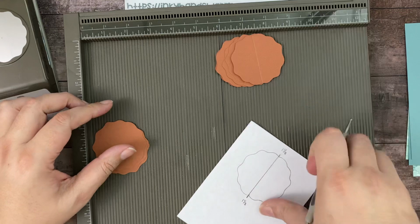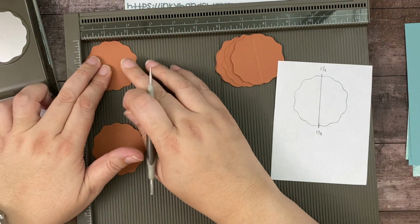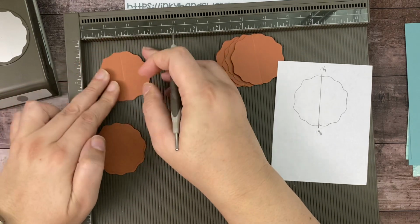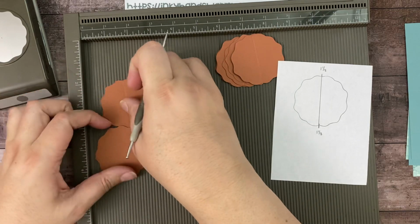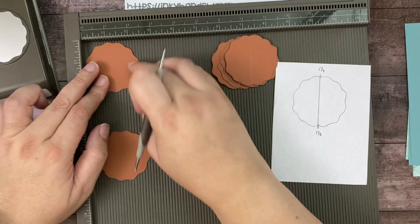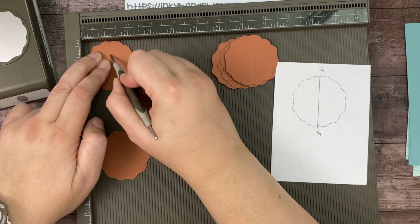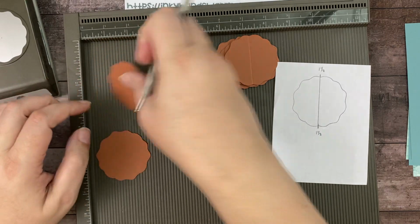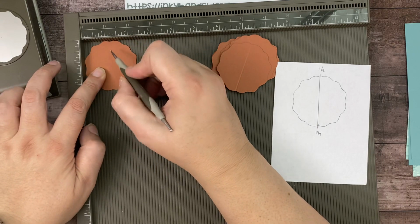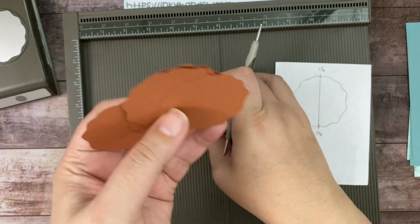So what you want to do is just find a scrap paper and trace one of your pieces. Once you've punched one decorative circle and traced it, just find the center and then line them all up and make sure that you score them all in the same spot. Or you can just use a regular circle if this is too much for you. I do like the little rounded, deckled kind of look of the edges, so I definitely wanted to go with that. So that's all our scoring.